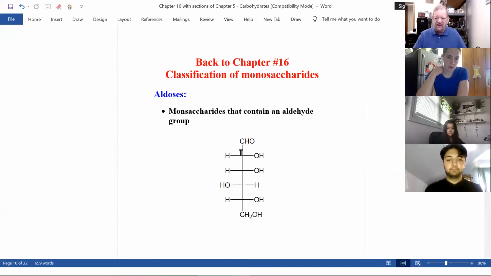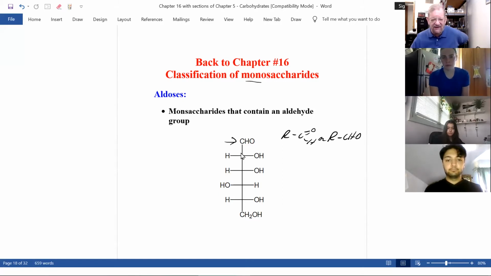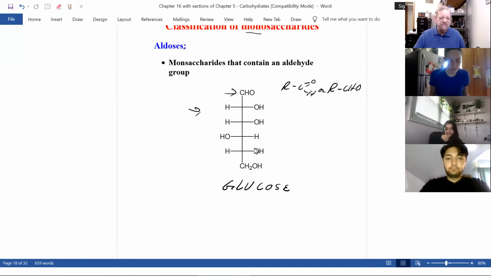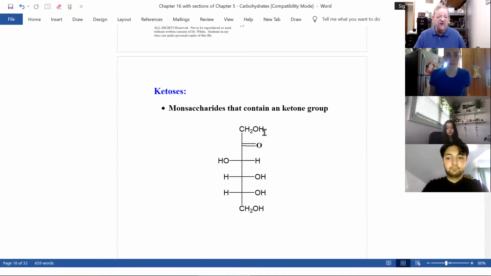Notice we have an aldehyde here. As I mentioned at the beginning of this chapter, you can write an aldehyde like this, or, which my software does for sugars, like that, same thing. Now, when you have a monosaccharide that's an aldehyde, they call it an aldose. This is called a hexoaldose because there are 6 carbons, hex, like hexane. And this is glucose, by the way. Again, I'll never ask you on a test what the structure of glucose is. Next, if you have a ketone in a monosaccharide, it's called a ketose. Why they need that, I don't know.